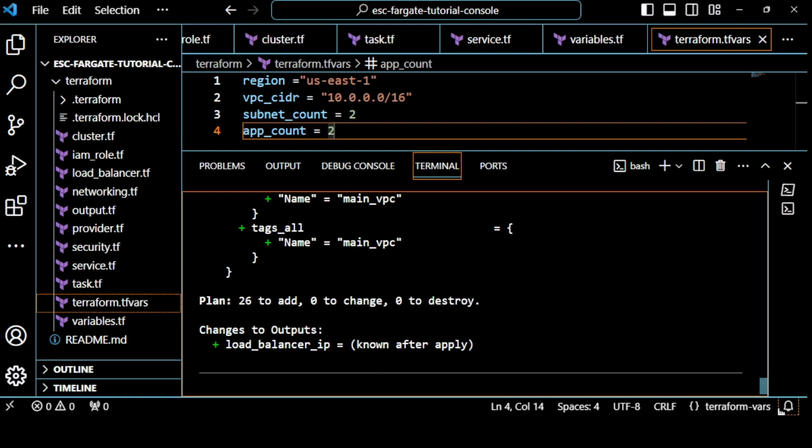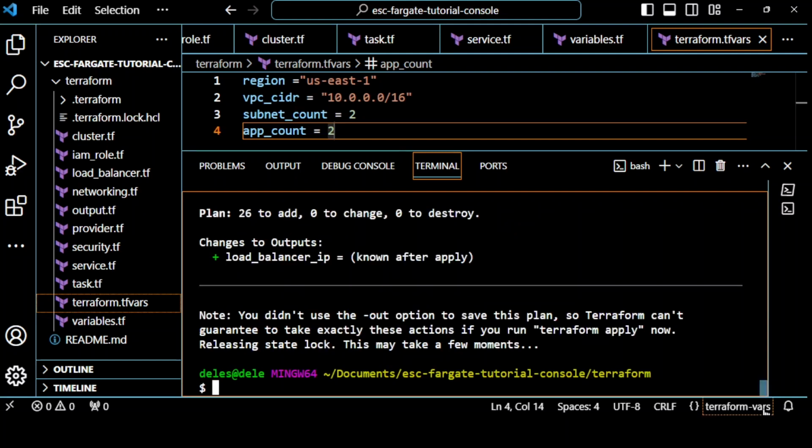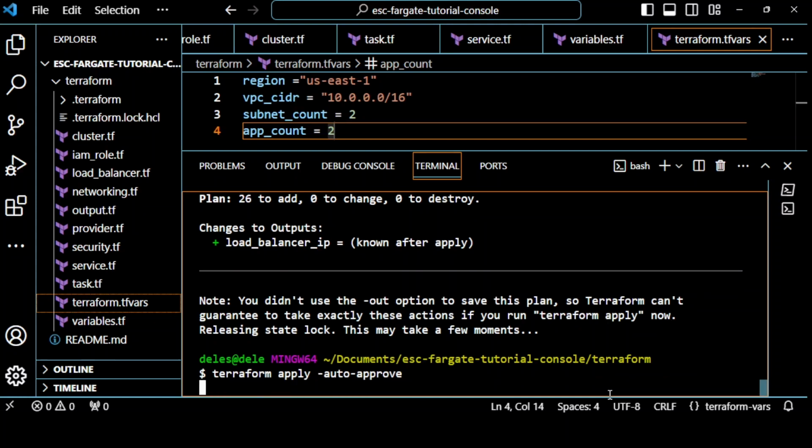Okay, so Terraform apply, which I use with the auto approve option so that we don't have to wait for it to prompt us for a yes or no. It will just run everything. It will take everything as yes and just run the command. So there'll be no breaks. Okay, so it's now going to plan and then apply.